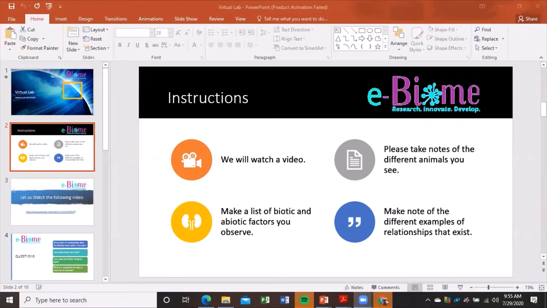You guys remember about the different relationships that exist in the ecosystem? You guys recall that? All right, give me an example of the different types of relationships that exist. Yes, so certain animals depend on plants for protection. That's great. Yes, you have the food chain, so you have the feeding relationship. One animal is the consumer, the other one is a producer. So you have a prey and predator type of relationship that is going on. That's great.